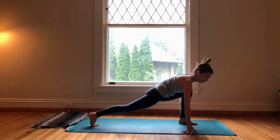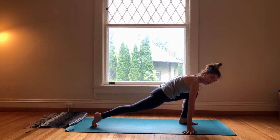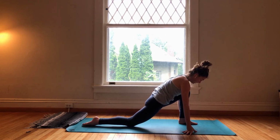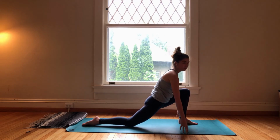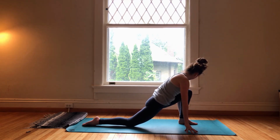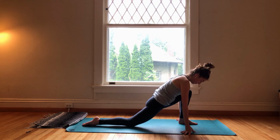So we're coming into a runner's lunge. You can stay high on the back knee if you have a little more energy, if this is a better stretch for you. Or you can drop the back knee and just feel your hips sink down. This is a great place to have blocks under the hands. I would encourage you to do that if you're feeling a little bit tight. We just want to stack the knee over the ankle.